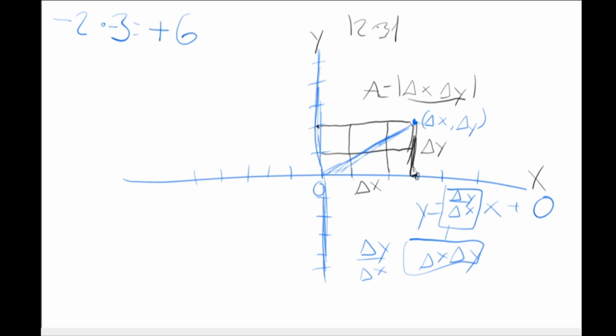However, if we move over here into the second quadrant and multiply, say, -2 by +3, we have -2 is our delta x and +3 is our delta y. And again, there's our point. The slope of the line is negative. And that goes with what we saw earlier. The result of multiplying these two numbers is negative.